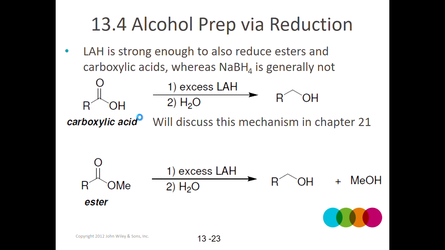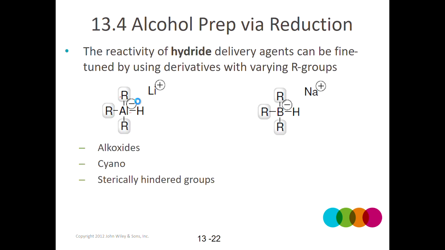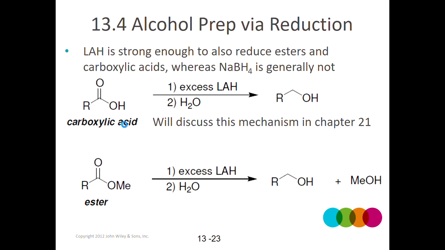So that's really not anything we're going to get into detail on now, so you don't have to worry about that too much. But I just wanted to point that out because these reagents, especially the LAH, is very harsh. It'll react with any carbonyl carbon. But if you make it less reactive by putting steric hindrance around it, you can control its reactivity a little bit more. So there's a lot of options there.